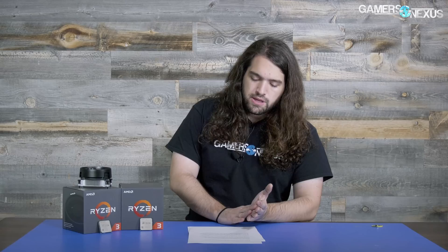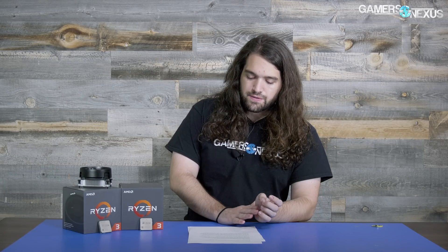Below the R5s, we now have clarity on where things stand. The G4560 still makes the most sense for an ultra-budget system where you want the cheapest parts, thrown into a build with a reasonable GPU — you can pair it with an RX 570 or GTX 1060 without choking your GPU much. That's still a good part. The R5 1600 series remains our go-to for the mid-range. The R3s fill the gap between the G4560 and the R5s financially, but the performance isn't as exciting as the R5 CPUs.